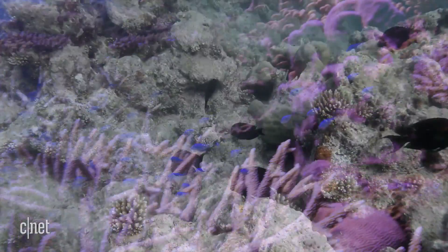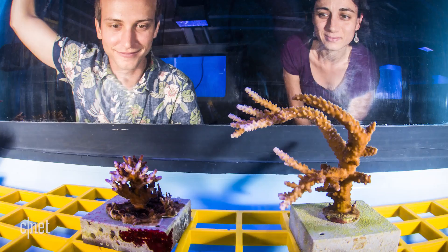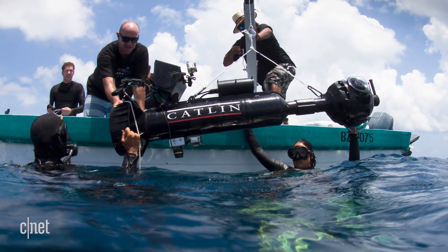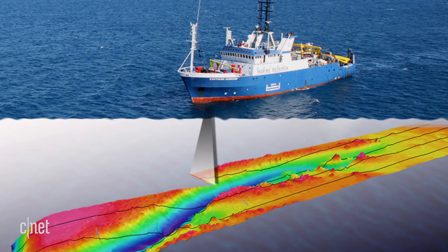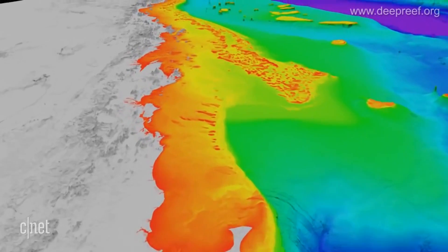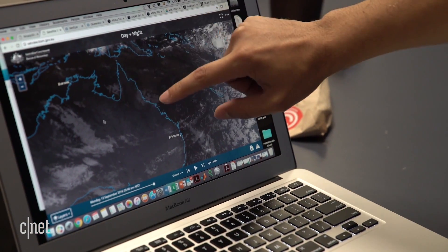It's not too late to save this fragile ecosystem. In fact, researchers are using a host of new technologies to map the reef, engineer new corals, and even recreate ocean life in 3D. It's hard to save what you can't see, especially when what you're saving is hidden underwater. That's why researchers from Australia's James Cook University and the Royal Australian Navy are using advanced sonar and laser systems to map out the ocean floor in 3D. Even NASA is involved — the US Space Agency has flown teams of scientists over the reef to capture light-spectrum data that will tell them what's happening beneath the waves.